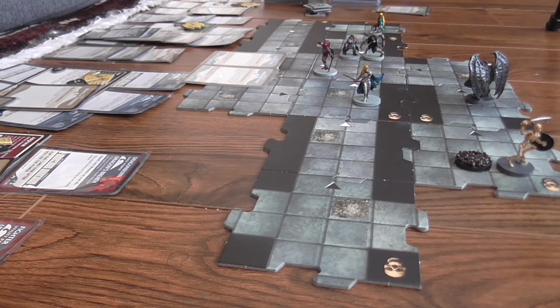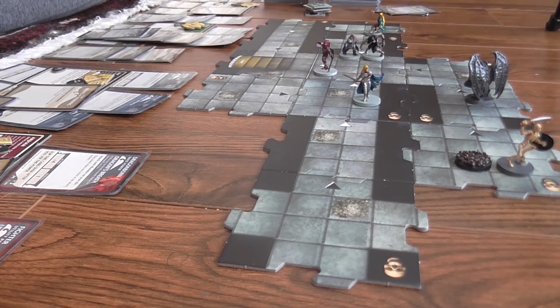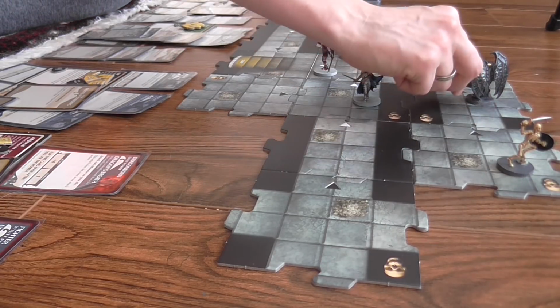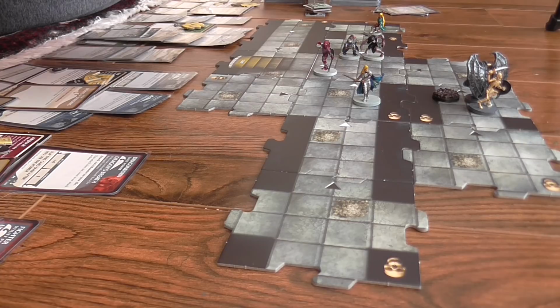Since he did kind of explore, these 2 go away. He doesn't draw an encounter card. The rat swarm moves 1, as does the skeleton. And so we are done. And next up is Thorgrim, who's first going to attack the zombie. He rolls a 19. The zombie's gone.